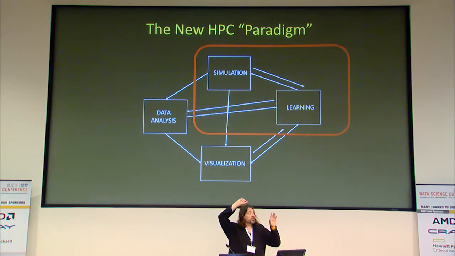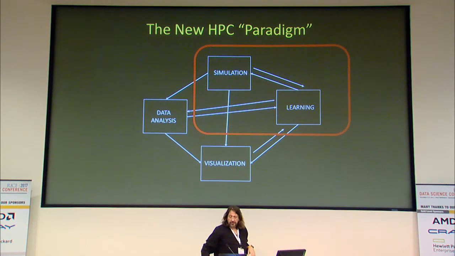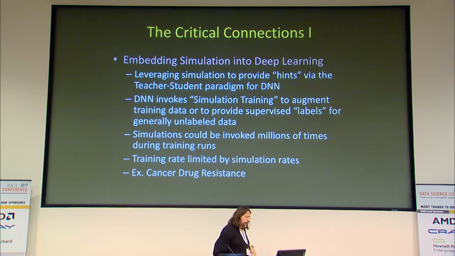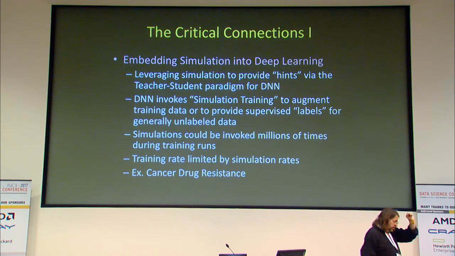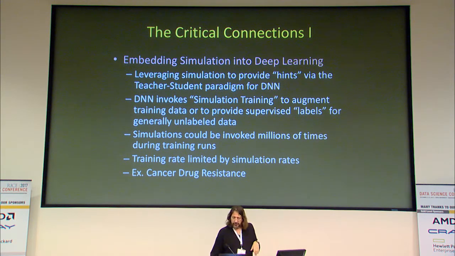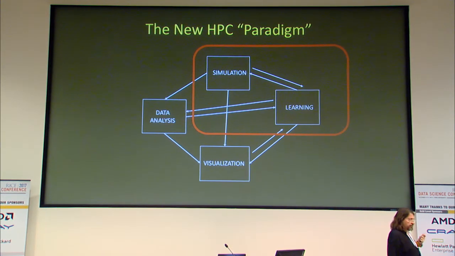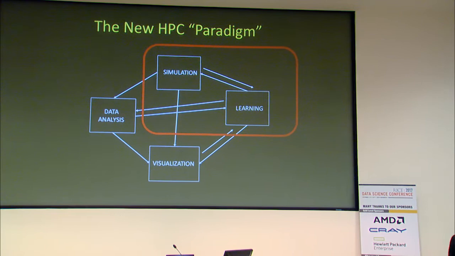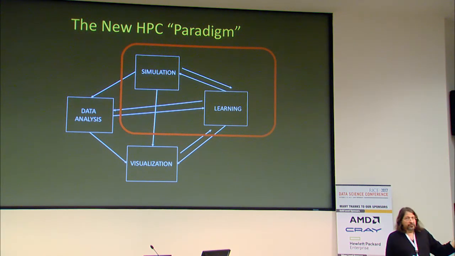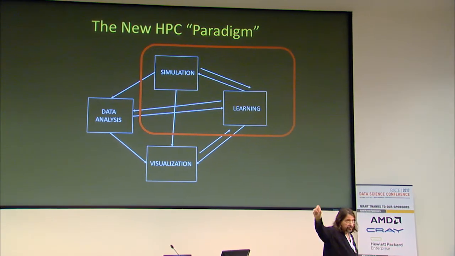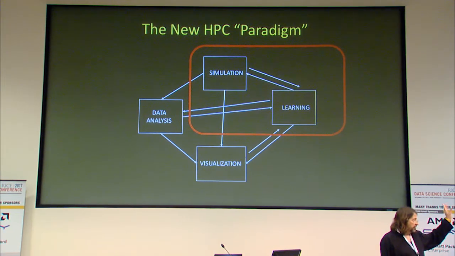So we can see this is going to happen, and the question is, what are the things we need to do to ease it into the world, right? One piece of this, and I'm going to focus at least this part of the talk on these two connections between the machine learning block and the simulation block. So one direction here is embedding the simulation in deep learning. The reason that I say it that way is that if I look at this picture, I've got bidirectional things happening here, right? I look at the arrow where the simulation is pointing at the learning. What does that mean? What it means to me is that the deep learning engine, as it's being trained, wants to ask the simulation questions. It wants to say, well, I've got this data, and some unreliable human has labeled it X. What do you think? And it's going to ask the simulation.